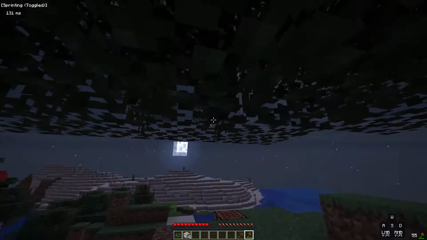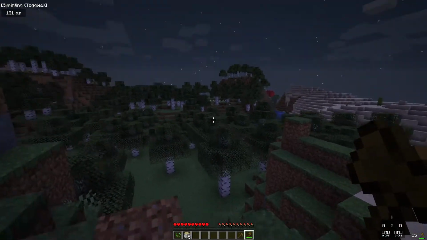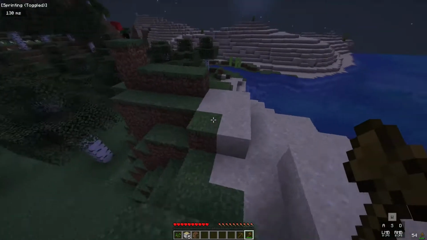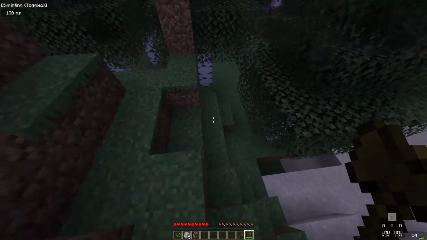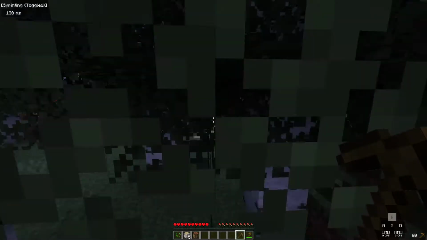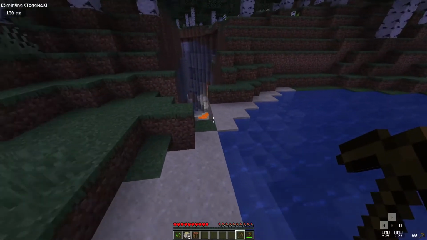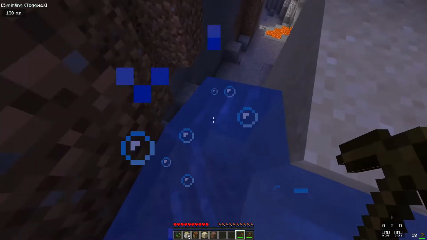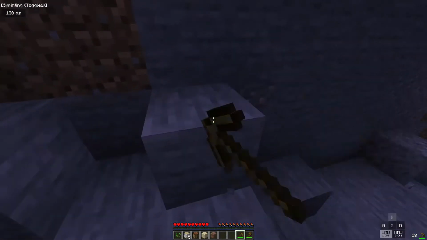Alright, let's get some more trees. And I did in F5 mode see a ravine over there. So we're going to start heading there. Ooh, yes. It's separated by two blocks, so I don't need a water bucket to get down. So some iron right off the bat.